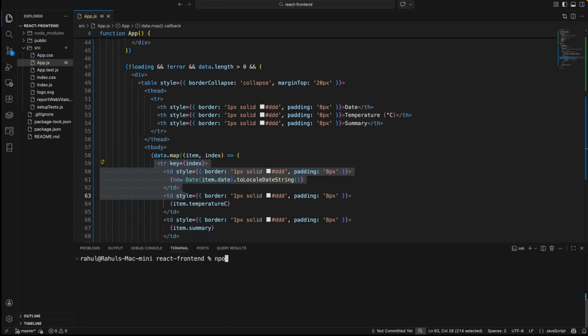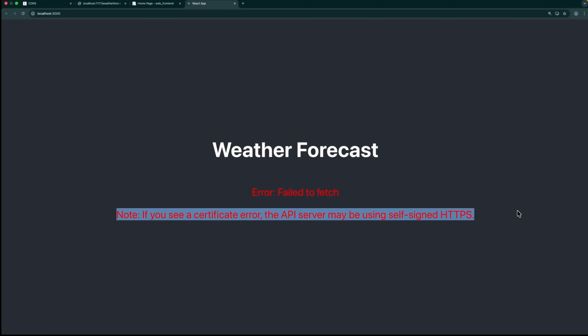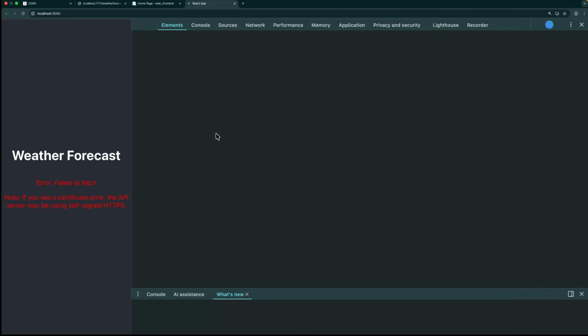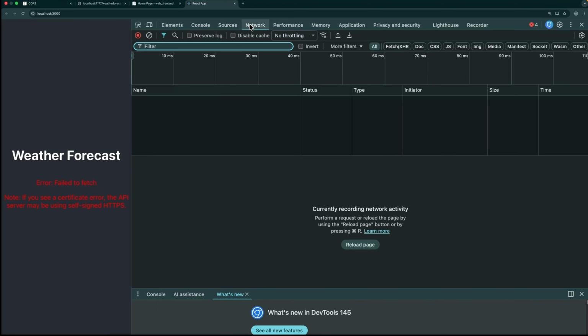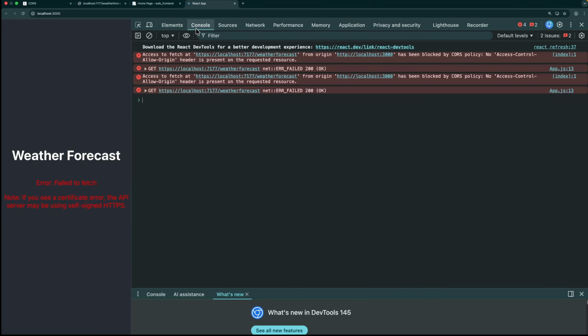If I run this application with the command npm start, it will start building my code and open up a development server on port number 3000, and you'll notice I am getting an issue. This might not be clear to you, so let's open the network tab. I'll click on inspect element and open the network tab. And in my network tab, if I again refresh my browser, you will see that I am getting an issue over there, and the error message is a CORS error. If you further navigate to the console window, you will notice in a detailed way that access to fetch at this API endpoint from origin has been blocked.